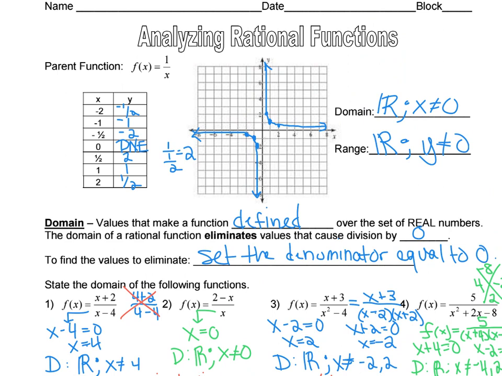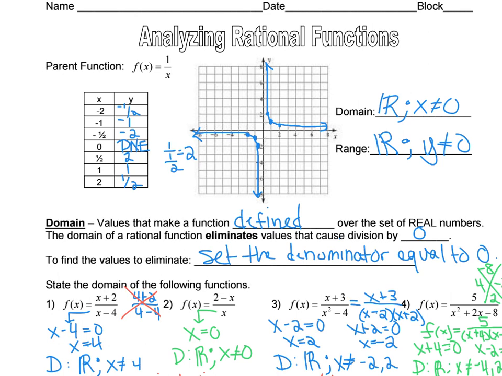You can see we flattened out along the x-axis and didn't want to touch the x-axis. Well, that's because there is, in fact, an asymptote along the x-axis. This asymptote moves horizontally, so we call it a horizontal asymptote. I will label it as HA for that. And then we also didn't touch the y-axis. So we have another asymptote that goes down the y-axis. This one is a vertical line, so we're going to call this a vertical asymptote.